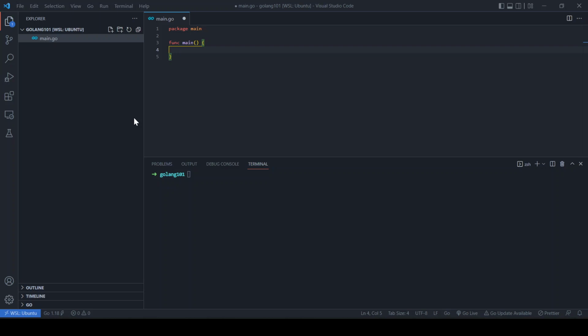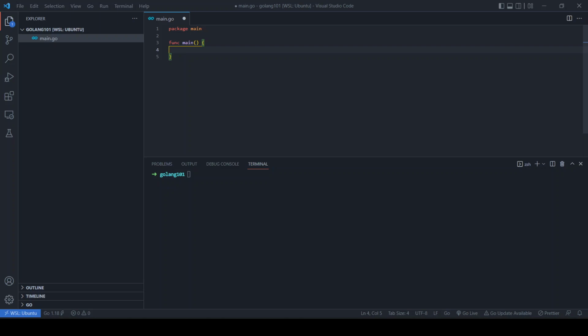This main function is similar to the main method that we have in Java, which is public static void main, which takes in a few arguments. Here we need to take care of two things. One is we need to declare package main and have a main function wherein we will write our code. Since this is our first program, we will keep it simple. So as we always do, we will do something similar to hello world here.